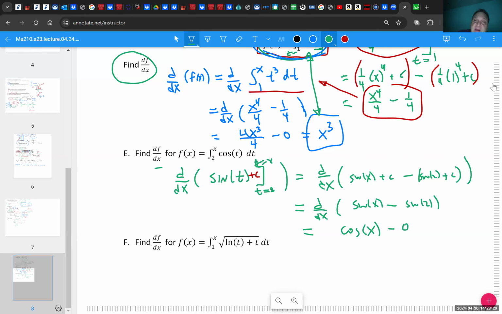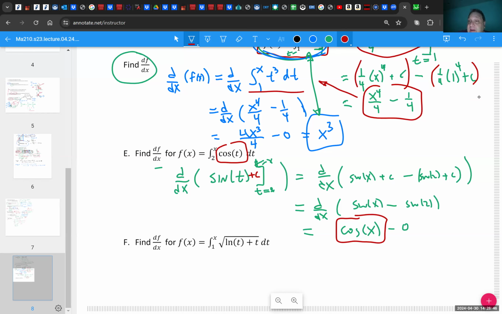And yes, in fact, our answer for the derivative of the antiderivative is exactly the same function we started with, except that it has an x instead of a t. And hopefully that's making sense, right? If we antidifferentiate these things and then redifferentiate these things, we should get back to the original function.